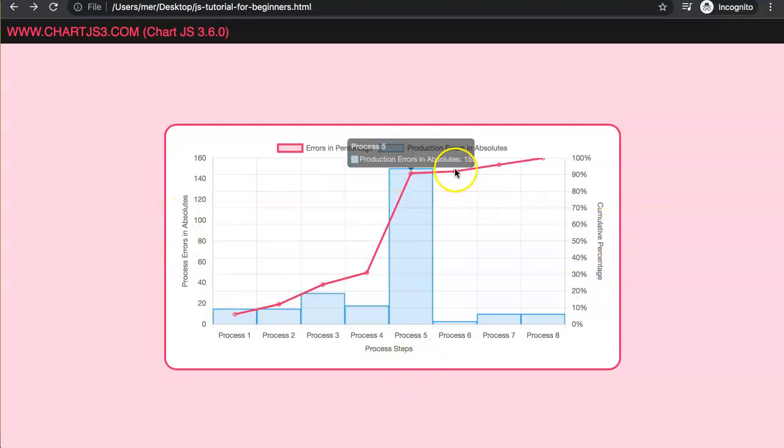But also, if you hover over, you can see these are percentages that we're working with. And these are cumulative, meaning that they're being counted on top of each other. So for that, we're going to use some special array features to make sure that this works nicely. So let's start to explore how to do this.